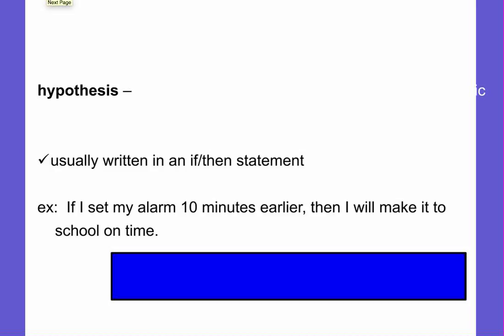A hypothesis. First thing, you guys have a definition for this in your head because teachers have used it before. I have asked them repeatedly not to use this, but what is that definition you remember from middle school? What do you think it is? Educated guess. I do not like that at all. You don't? No. Why? I'll talk about it.